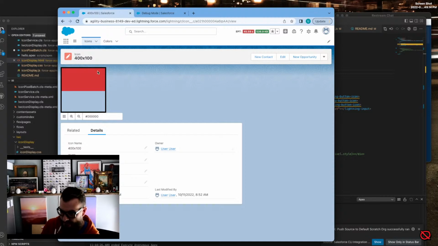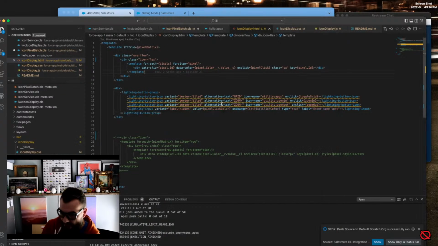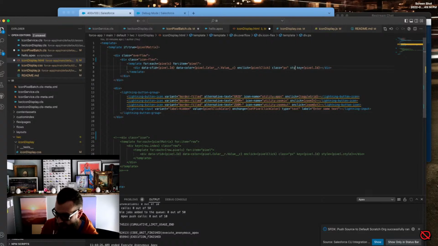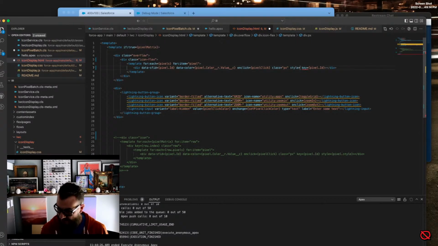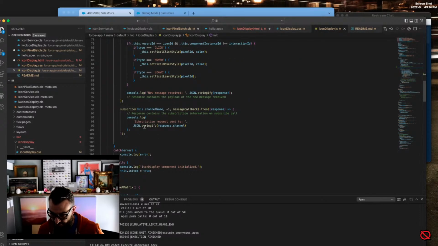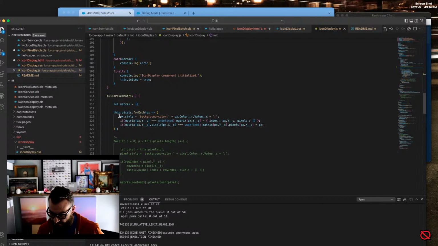Let's see. So this rendered okay. The overflow, if this is 200 by 200, we got another 200 pixels over here outside of the view box. And they're all red because the background is saying so. But we can change that. I believe we can put, let's make a style call here, because we are creating a style property on the pixels as we loop through build pixel matrix.